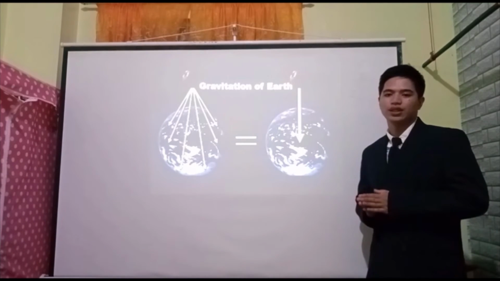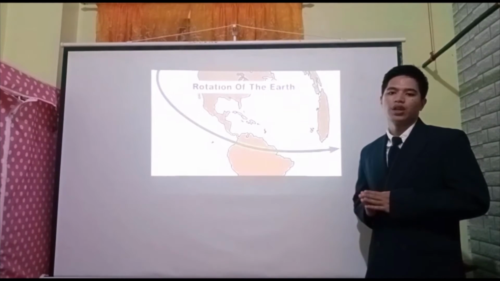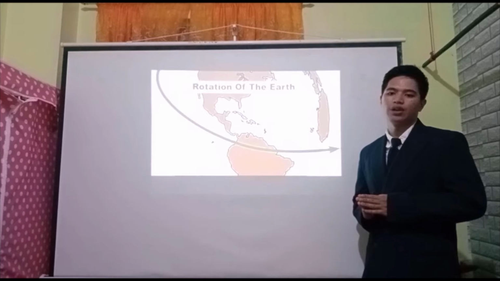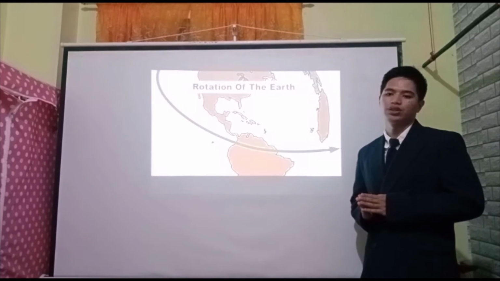Last but not the least is the rotation of Earth. Rotation of Earth produces centrifugal forces, which have more effect in the equatorial region while lesser effect on polar regions. Centrifugal forces push things away from the core. Same is the effect on air pressure, which results in a lesser pressure in equatorial regions as compared to that in polar regions.